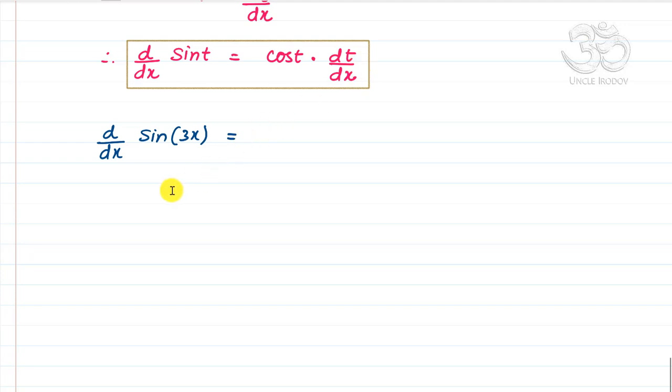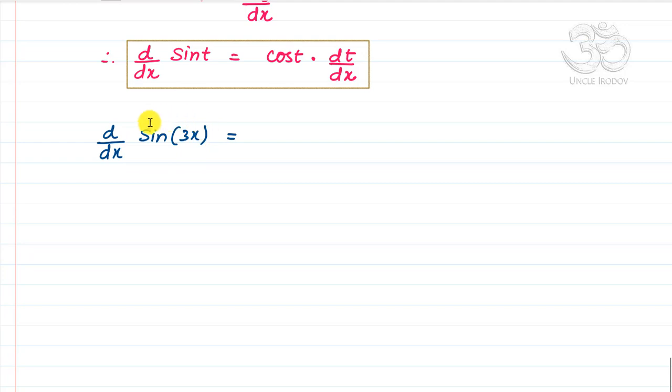Right, so for any chain rule problem, first see the variable inside and the variable with respect to which I have to find the derivative. So here I have to find the derivative with respect to x. If I write d by dt, I have to find the derivative with respect to t. If I write d by du, I have to find the derivative with respect to u. So that should be amply clear. If the variable inside and the variable with respect to which I have to find the derivative are not the same, then it's a chain rule problem.